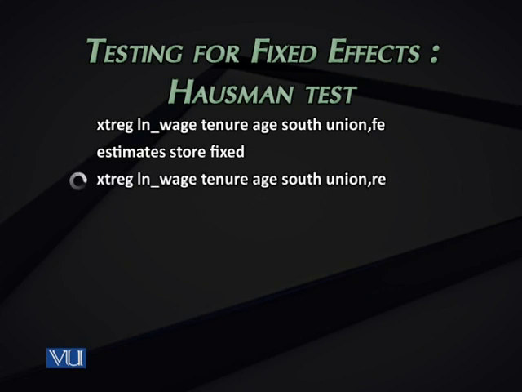The second regression that we run is a random effect model, xtreg, log of wages and list of independent variables, comma, re for random effect. This result also must be stored by the use of the estimates store command. So estimates store random. Random is the name of the variable that I have given to store the results of this random effect model. So now we have two, you can call them macros, in which the results are stored. Fixed is the one where the fixed effect regression results are stored. Random is the one where the random effect results are stored.